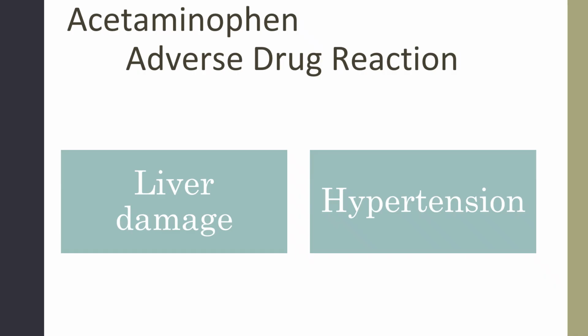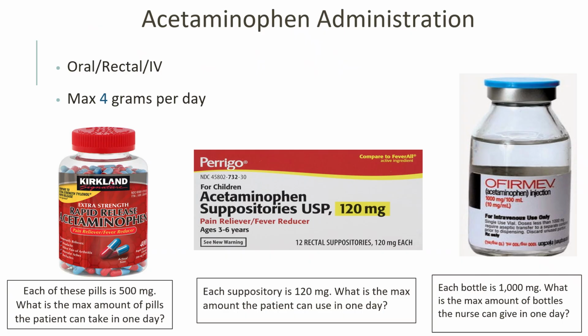The biggest thing to do about this is to teach our patients about reporting signs and symptoms of overdose, monitoring our blood pressures, and limiting our Tylenol or acetaminophen intake to 4 grams per day, and that's it. And that's assuming you have good kidneys and liver. So acetaminophen or Tylenol, as you can see, comes in many forms: oral, rectal, and now IV. It's great. It comes with a max of 4 grams per day, like we said, and these are just different ways to give the medication.